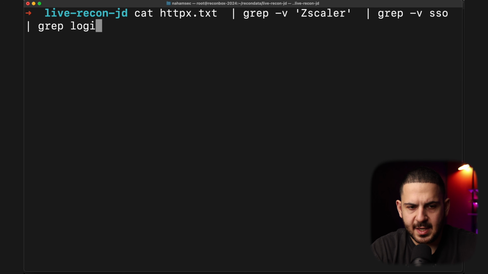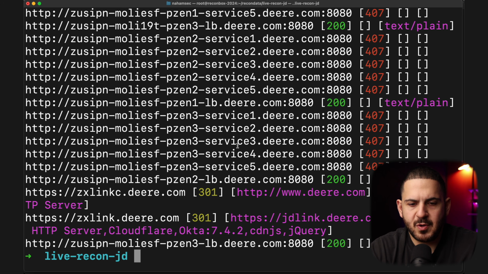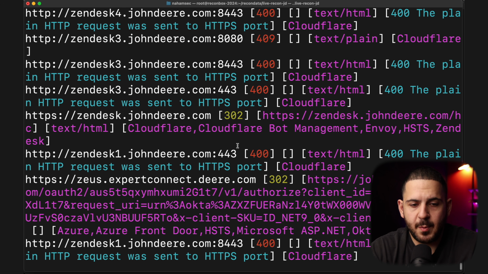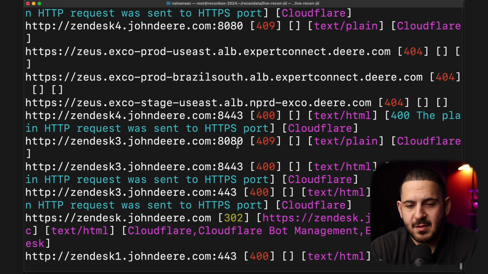And let me show you what that looks like really quickly. So let's take a look at our HTTPX again. This time I'm just gonna grep -v the SSO ones. And I want to show you an observation that I get just based on looking at this list of domains. The interesting thing here is that they're not the only ones that do this. Every company that you look at has some sort of a permutation or list of environments that they have created. In this case, we can see something like prod is being created here.